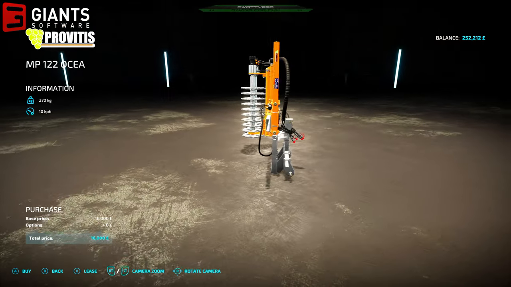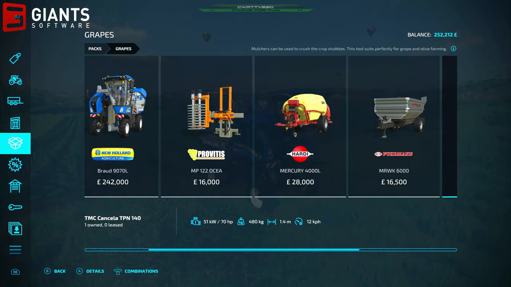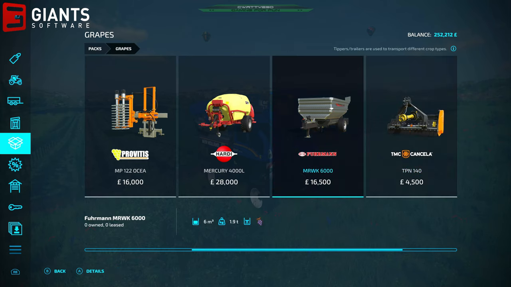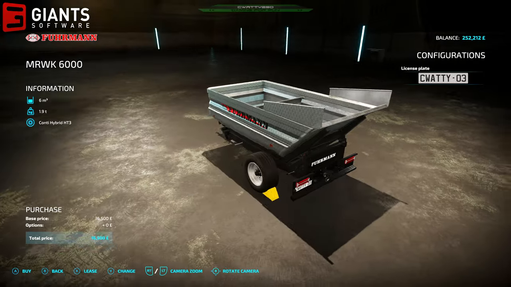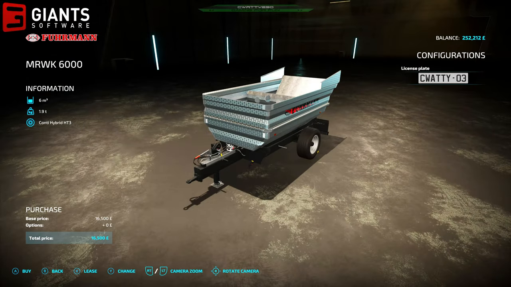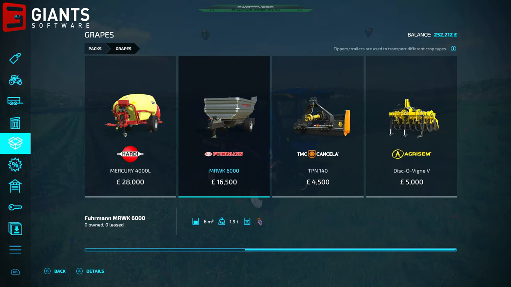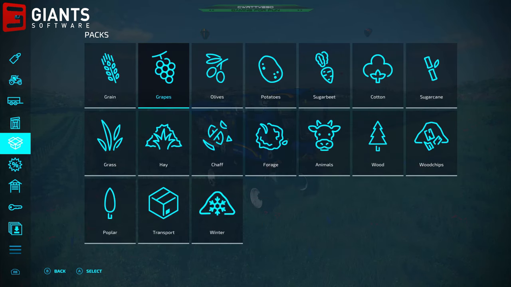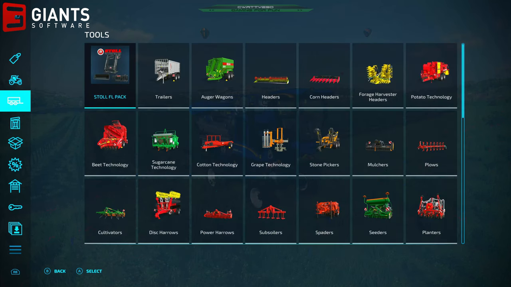So we're going to need one of them for a pre-pruner and a little tipper trailer. Really? Can I not do better than that? It's going to hold 6,000 litres of grapes. I'm just thinking we can probably do better than that.